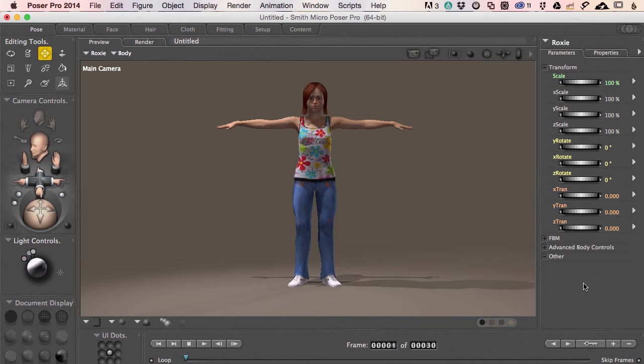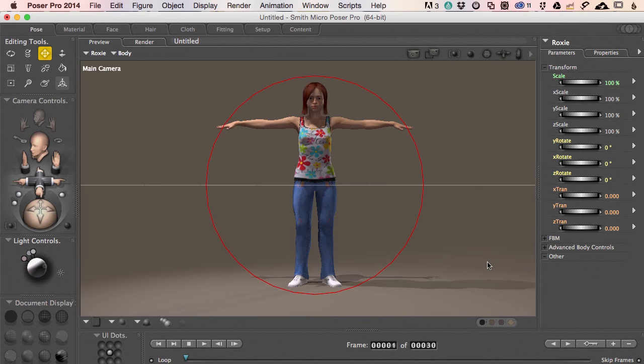I have selected a character, Roxy, and Ryan, and one of the reasons I have done this is because there are several kind of cool features. These are more advanced characters, and some of the things I will be showing you, like all the morph dials and options we have with Roxy, they aren't common to all the POSER catalog. The older the character is, the less likely they are to have some of these really cool features. Don't sweat it, you can make some of your own and bring them up to speed if you would like.